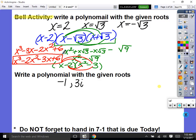Okay, write a polynomial with the given roots. So that's the same problem as this, correct? Notice it's written differently. We can't let things throw us off that are written differently. So that means we have x equals negative 1, x equals 3i. And do I need to add anything? Yes, what else? Good, the conjugate. So we also have to have negative 3i. If you have an imaginary solution, its conjugate is also a solution.